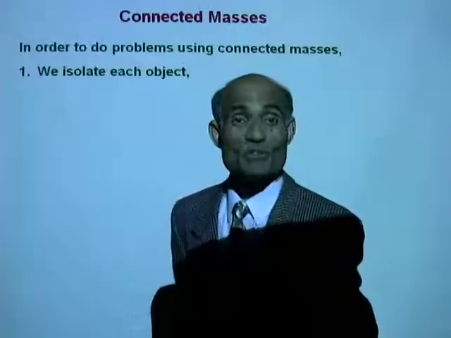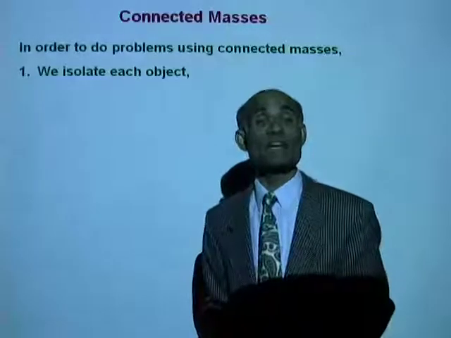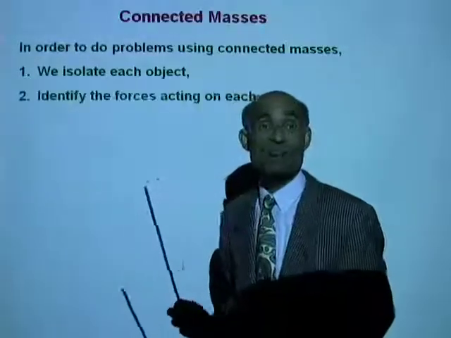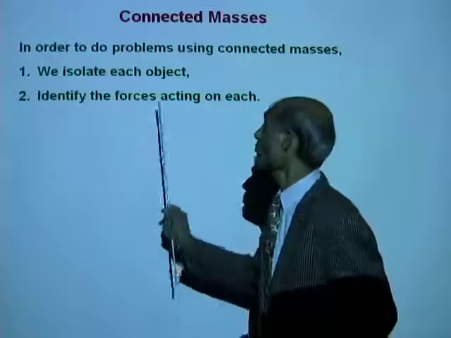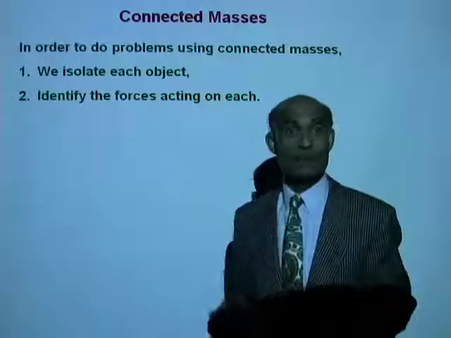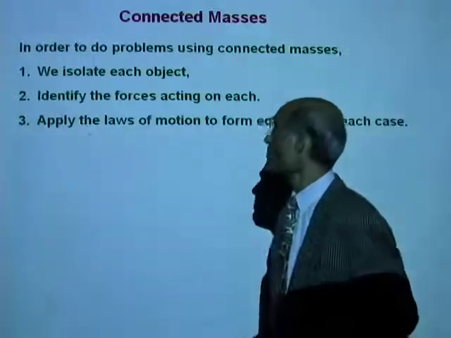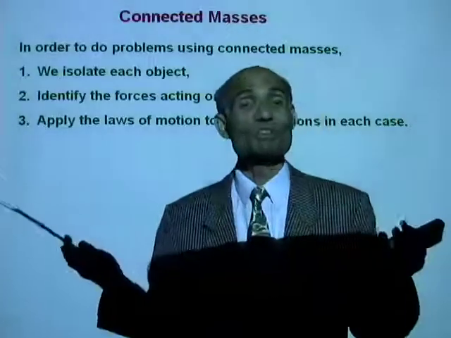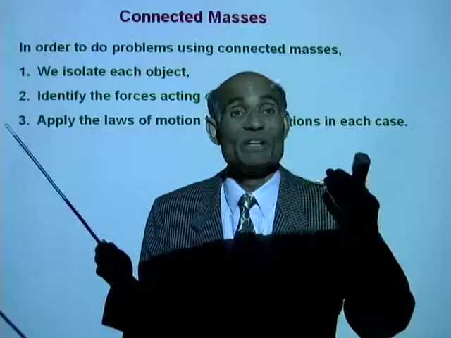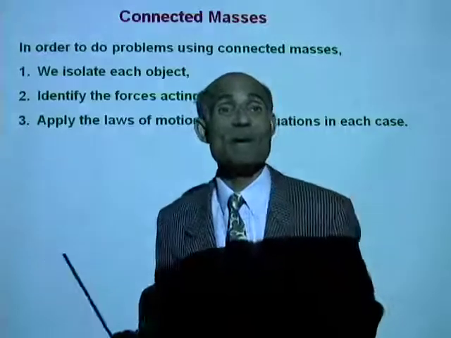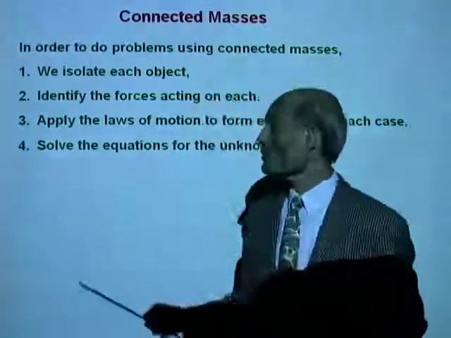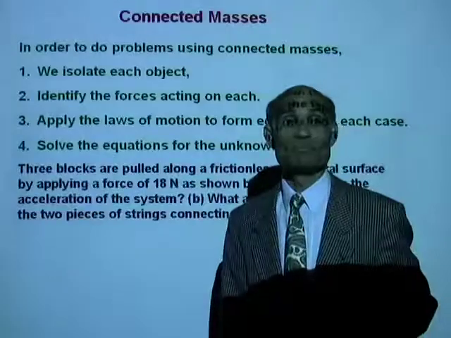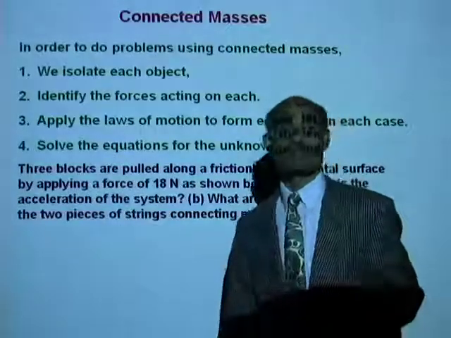So, in order to solve problems using connected masses, we first isolate each object, identify the forces acting on each of the objects, and then apply the laws of motion in each case. Well, of course, the law of motion is the net force equal to ma, and we produce equations and solve those equations for the unknown. Let's take a simple example.